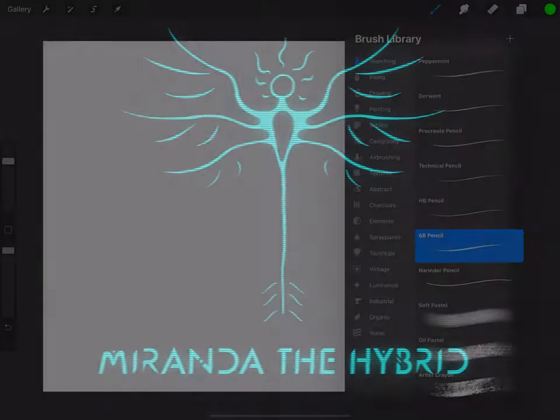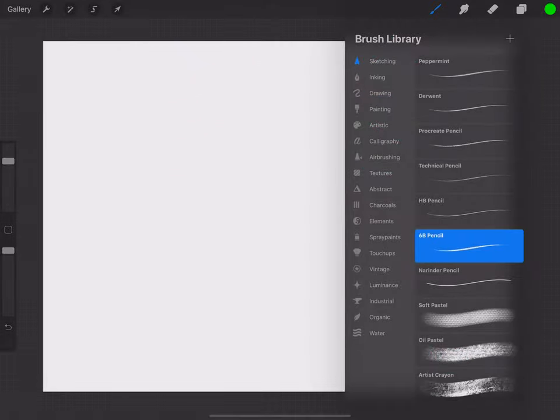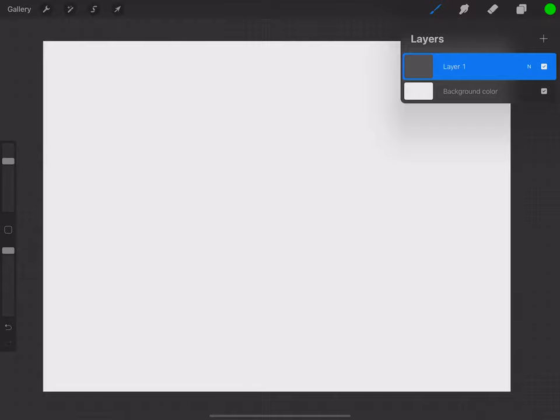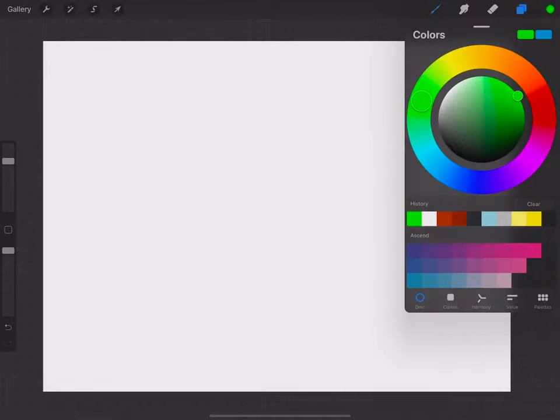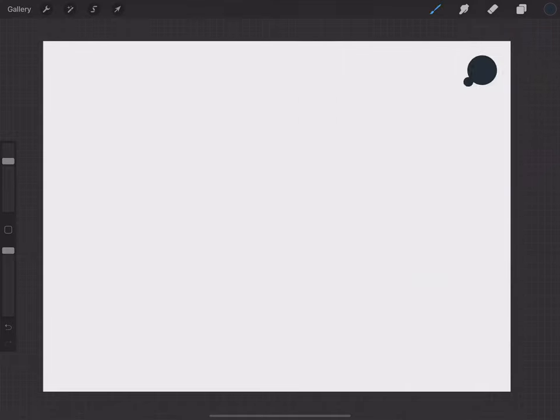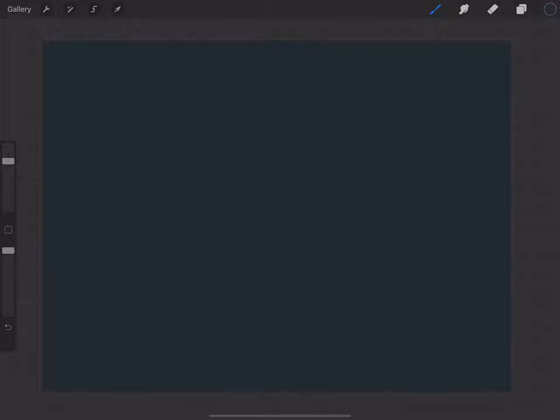This is a Procreate specific tutorial. Today, we're going to learn how to do nebulas. So what you want to do is you want to not change your background color. I do not recommend ever changing your background color, but take basically any, what you would imagine the outer space color would be in the background here, and take that tone. I'm going to go for a very deep blue and drop it onto layer one.